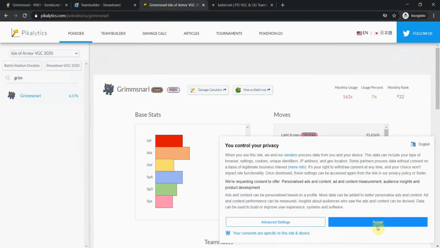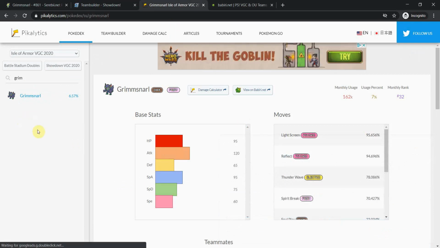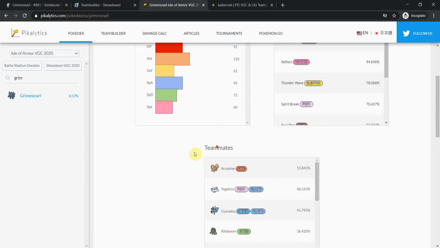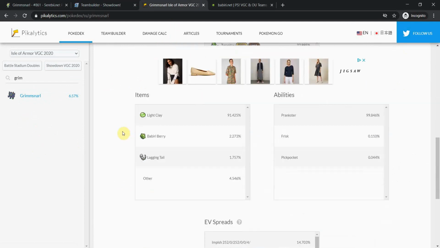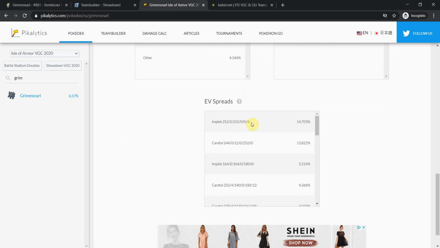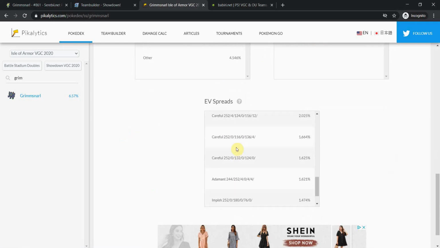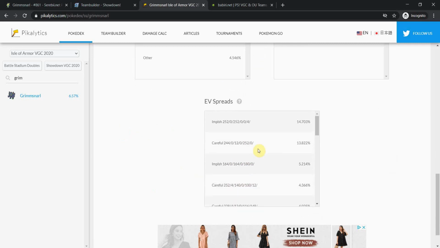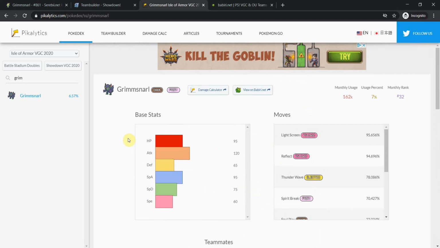I have been over to Pikalytics. But the unfortunate thing is all the Grimmsnarl sets on here are for supported sets, because no one uses Gigantamax Grimmsnarl, so unfortunately this isn't a lot of help. But as you can see, they're all purely defensive spreads. You've got a couple of offensive ones here if you go really far down, but it's a shame really. Gmax Grimmsnarl isn't very useful.